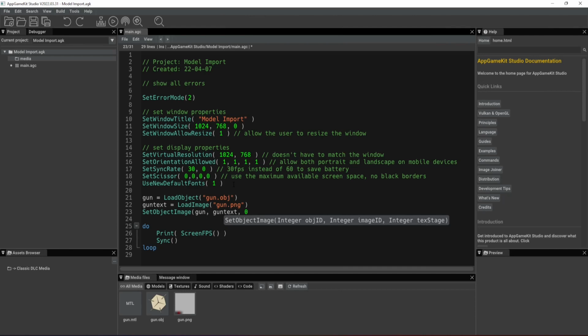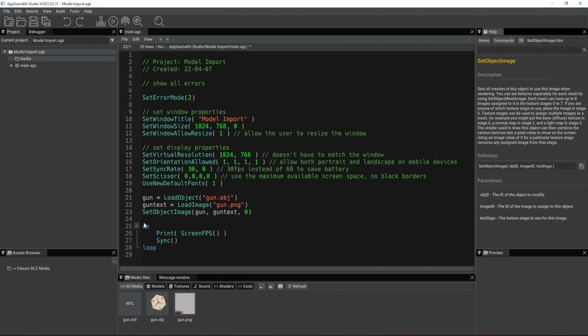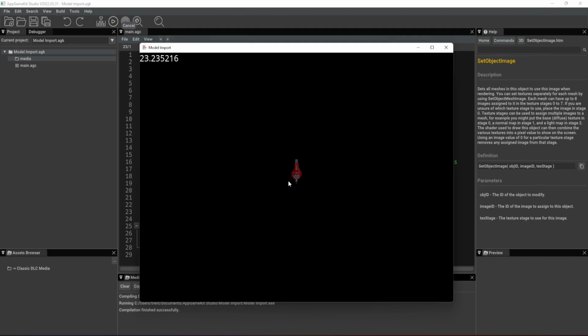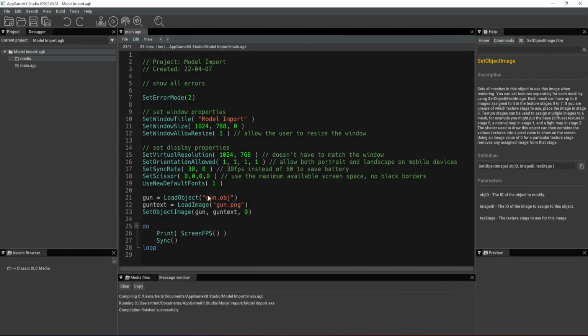We'll go over this later on, or you can again go to the front, hit F1, and that'll tell you exactly what that text stage does. But let's go ahead and run this now. And there's our model, but we can't navigate around it or anything, so we can't tell it's an actual model, right? It just kind of looks like a little image there stuck in the middle of the screen.